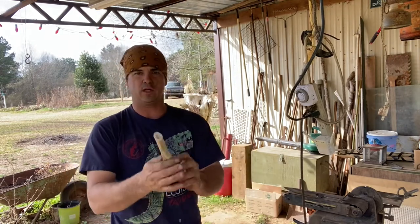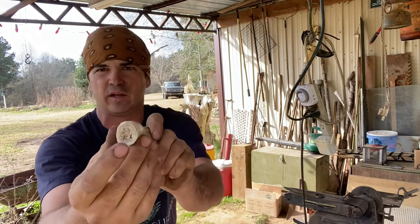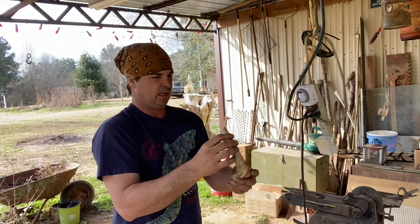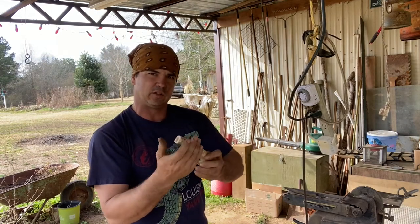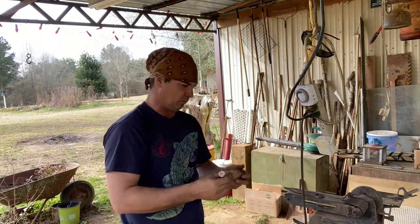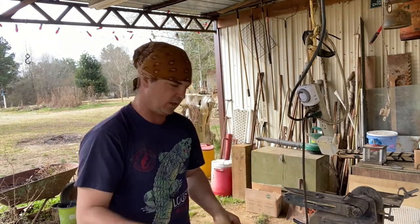So I was thinking about boiling this bone to see if it would soften it, because I've got to get that marrow out of it anyway. And if I boil it, it might flex enough to allow that to slip on there, no more than it is, because it's not a lot. So I'm going to do some experimenting with that.